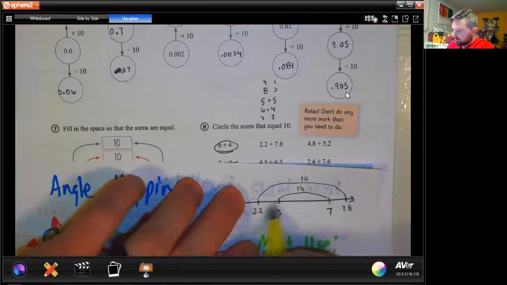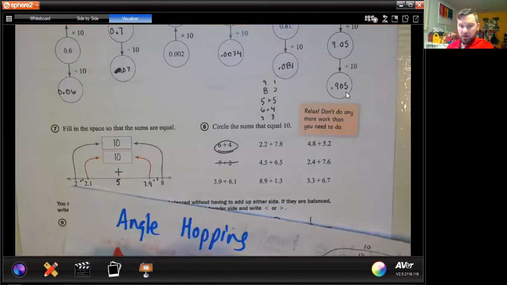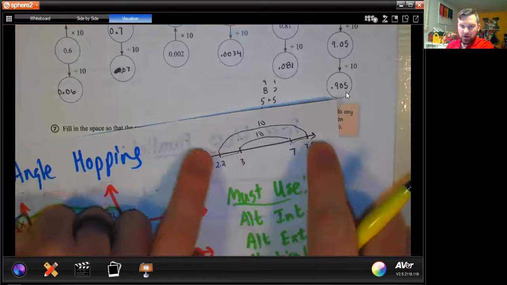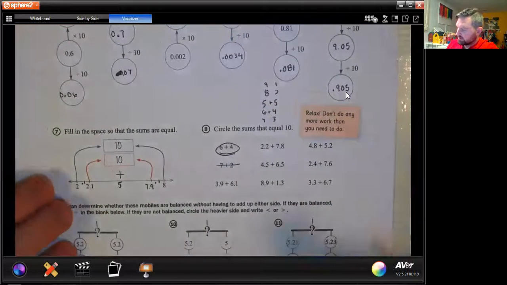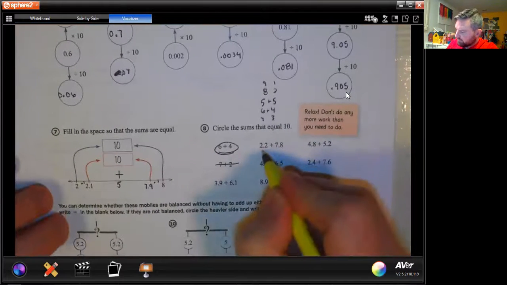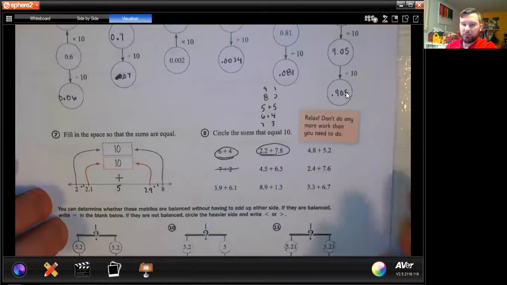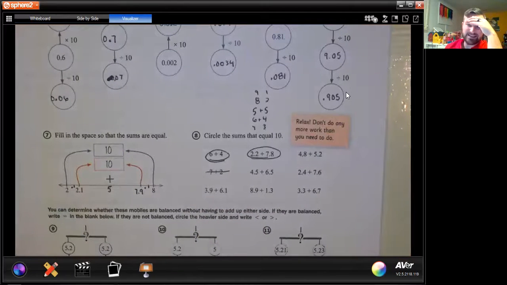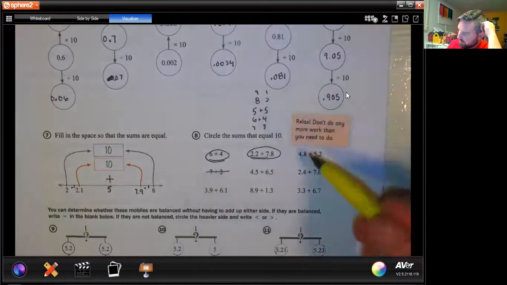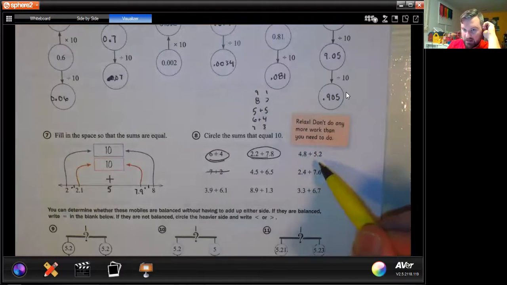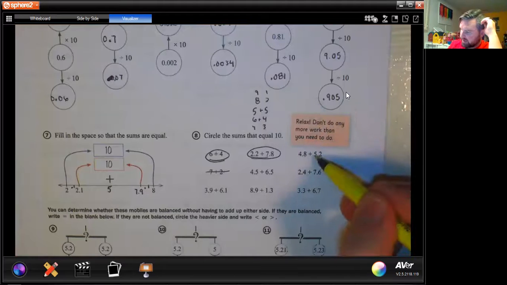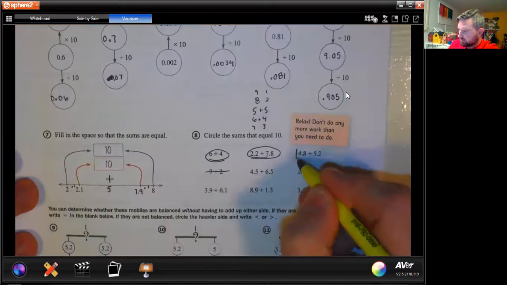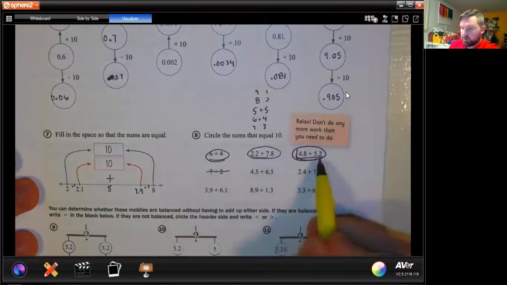As long as the distance here is the same, and we either go out or we go in, it doesn't matter. Okay, so this is 10. So you can look at the number line. You can also look and see if you add the decimal, you should get 10, and then you should get one of these. So 8, 9, 10. So 0.8 and 0.2 is 10. So then you would have 5 and 5 here, which is good. Okay, this is also 0.2 above 5 and 0.2 below 5.